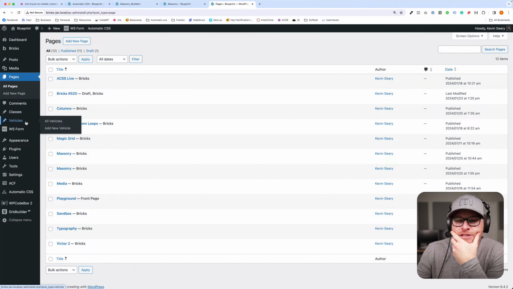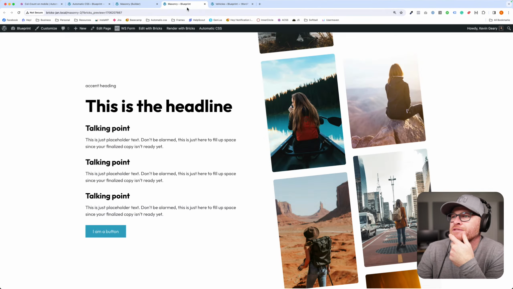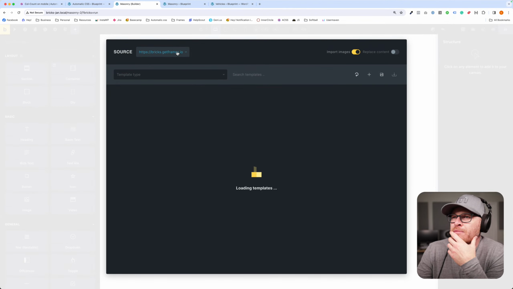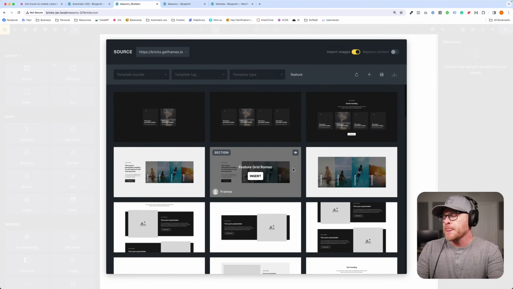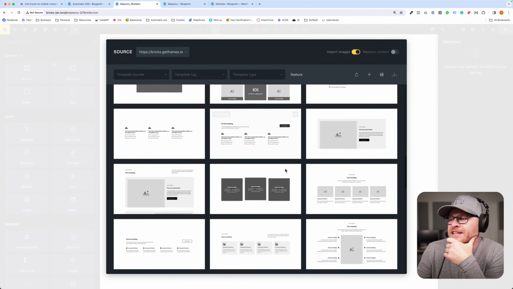So I have vehicles. Vehicle CPT, this was for class schedule, I think. How many vehicles do we have in here? Okay, got some vehicles. So let's go with frame, and maybe we'll do something in the features category. We want a grid of these vehicles.